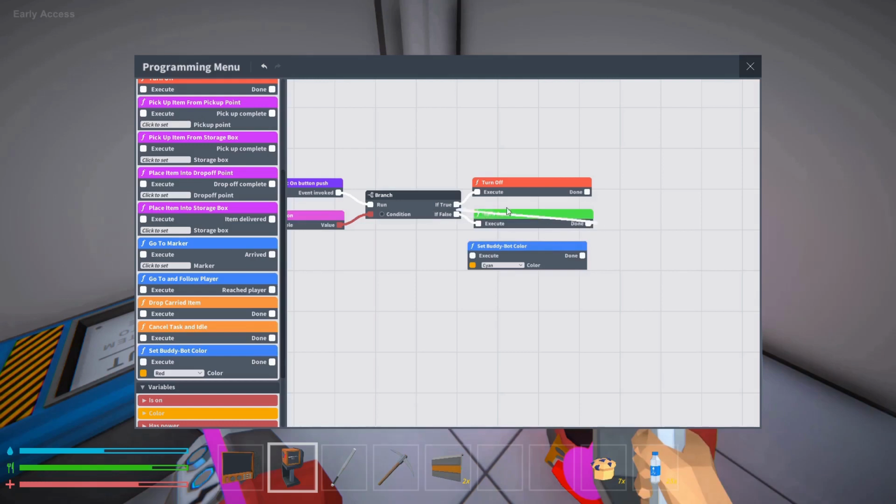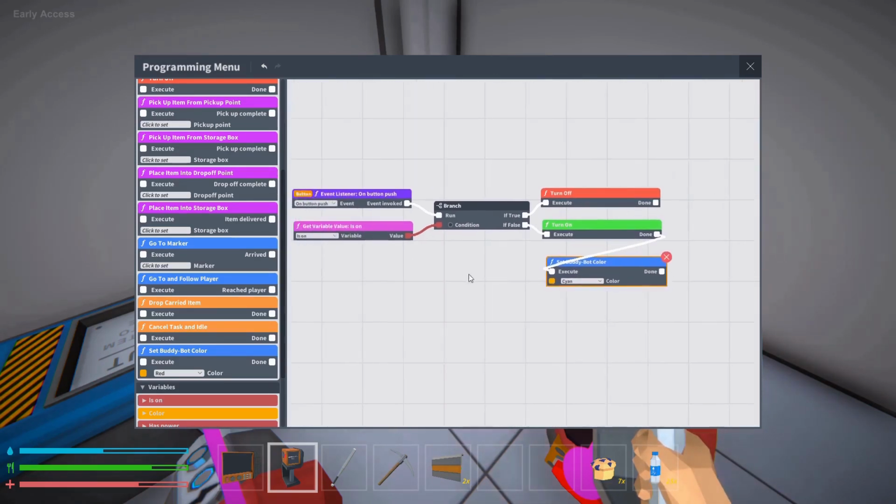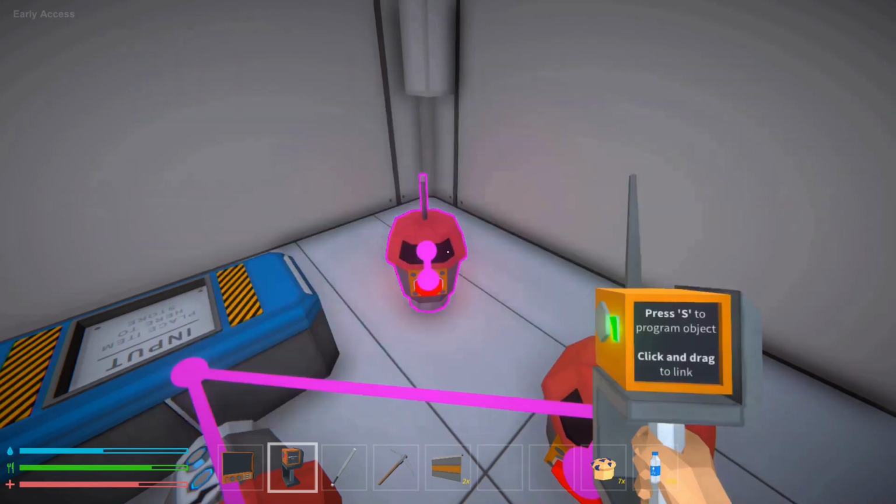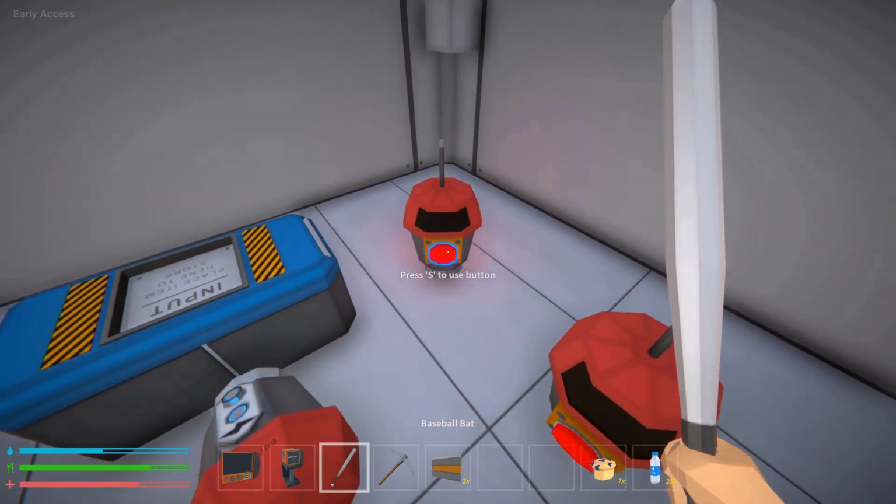We know this function is going to fail on this body, so we'll go into execute and we'll see if his helmet changes to cyan after we press the button. Right, pressing the button.